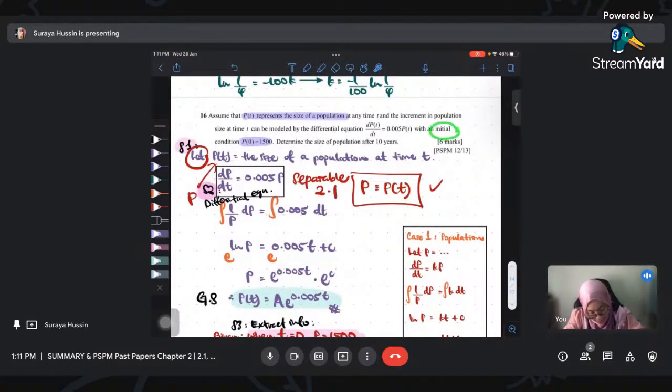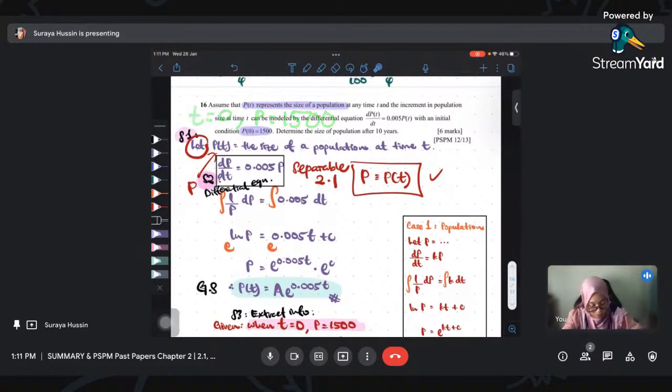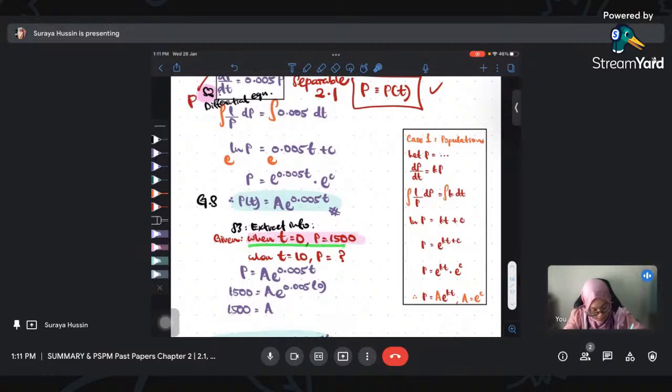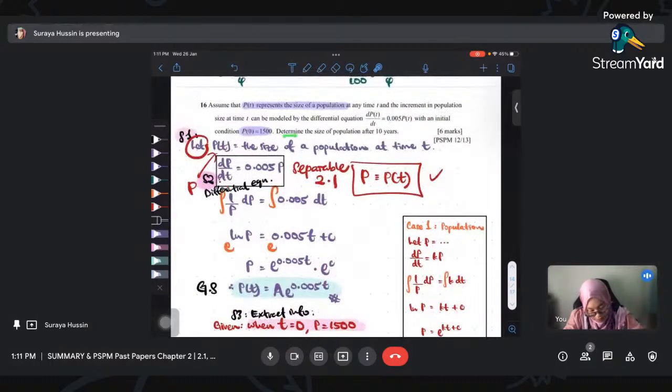Okay, the time zero, read the question. With an initial condition, ni lagi senang. Initial condition is t lah. t equal to 0 di mana our population is 1,500 people. So this is the first condition, how you write them. Tulis dengan sangat jelas lah. If you write it down very nicely, you will have no problem.